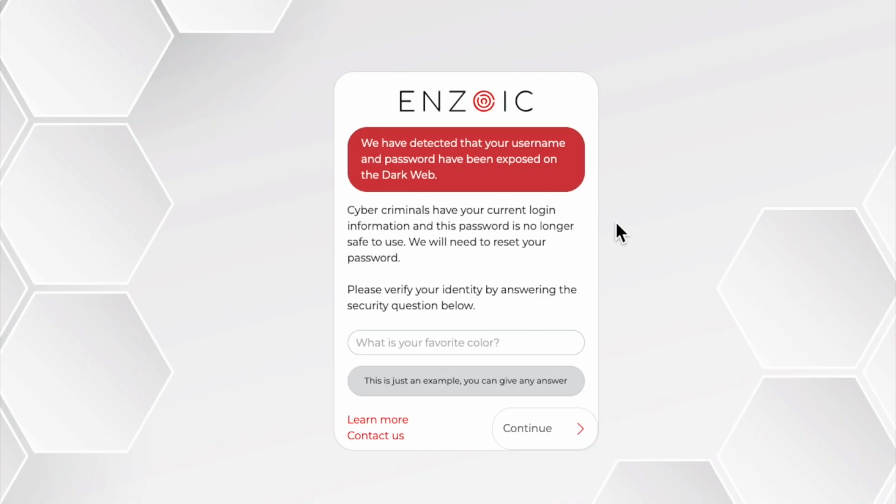The security team might even opt for manual review in certain high-risk cases. The key point is the Credentials API's alert gives you the opportunity to raise the assurance level of the login. We only present challenges like this when a user is compromised, which keeps things user-friendly during normal logins, and tougher only when it really needs to be. So for the step-up challenge, I can go ahead and type my favorite color, which for the sake of this demo can be any answer.